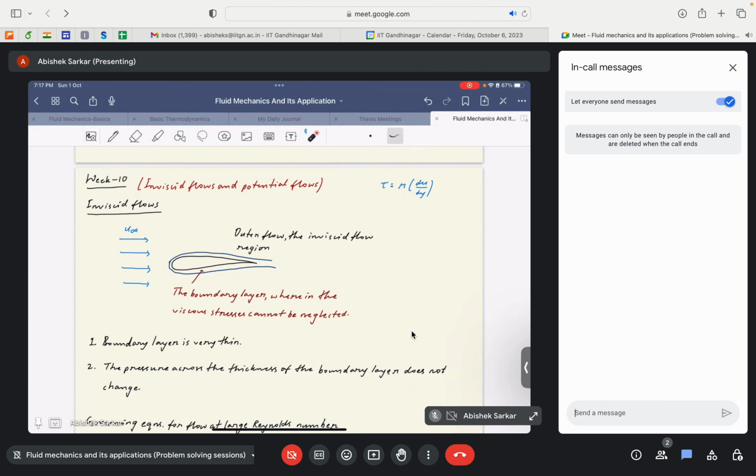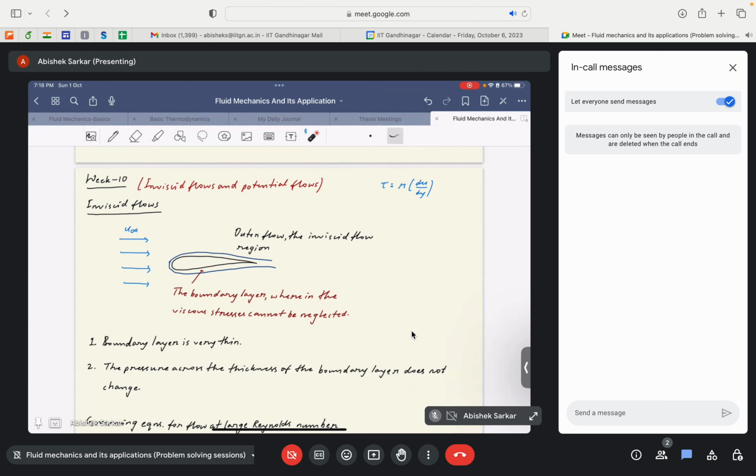It's not zero, because by the definition of boundary layer thickness, it is a point in the flow field where the velocity reaches 99% of the free stream velocity. So it is not exactly U. The point where it is exactly equal to U, there the velocity gradients will be zero. But since we define the boundary layer in such a way, there exists some velocity gradient at the outer edge of the boundary layer, but this is very, very small. It's almost equal to 0, and that's why shear stresses are also almost equivalent to 0.